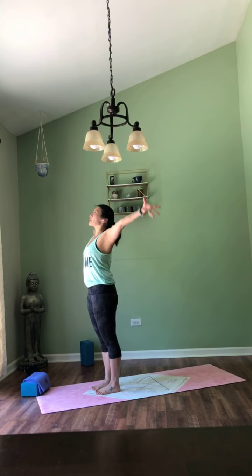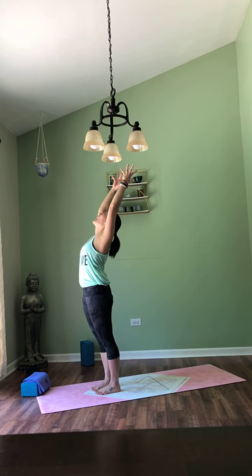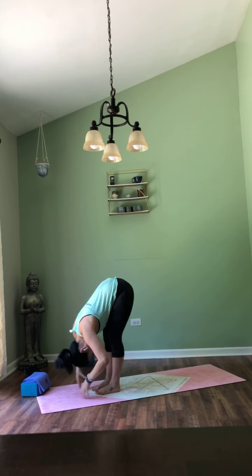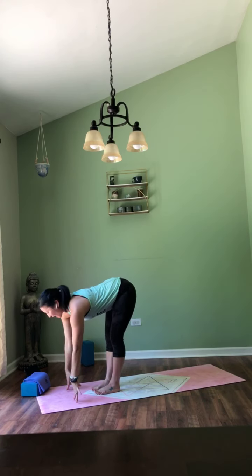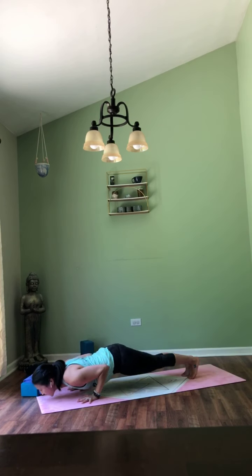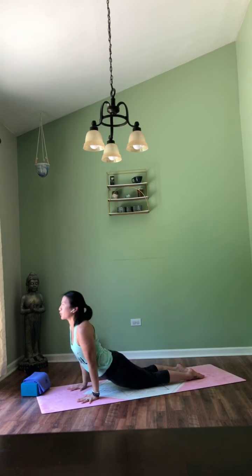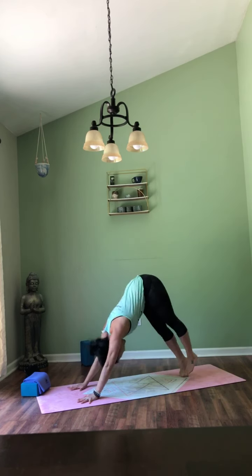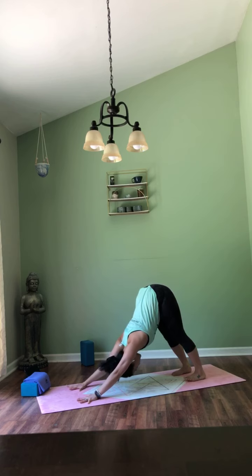Inhale, circling the arms up, extending the gaze. Exhale, hinging at the hips, forward fold. Inhale, halfway lift. Exhale, hands root, feet step to the back, chaturanga. Feel free to intensify by adding some extra yogi push-ups here. Inhale, up dog. Exhale, draw the core in, lift the hips, down dog.